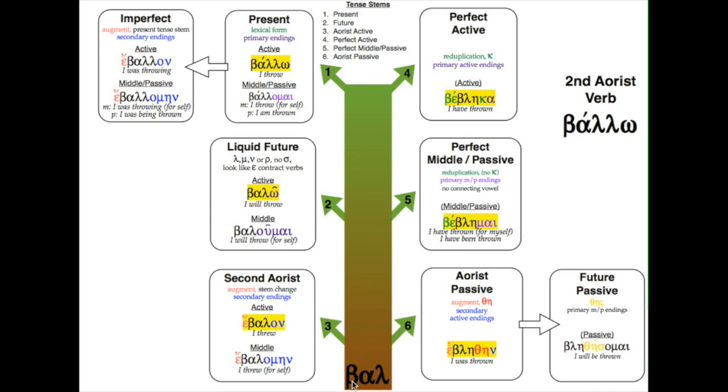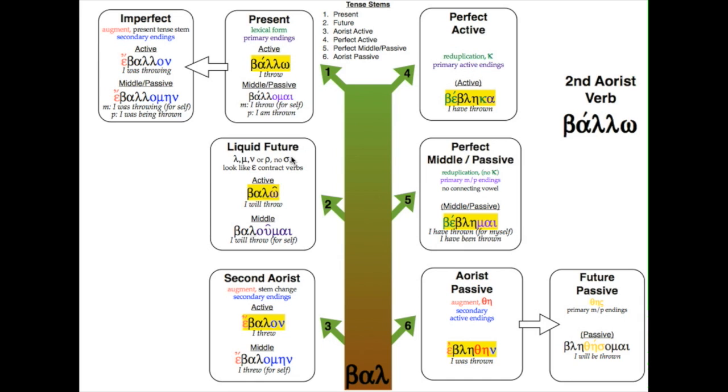Okay, so the root of ballo is ball, beta, alpha, lambda, just like that. So in the present, just like apostello, we see that the lambda doubles. Okay, we're getting used to that. The present can be a little strange that way. But there it is with the primary endings. In the imperfect, we augment and use secondary endings. Built, see, on the present tense stem, the ball with the double lambda is still there. Please notice that in all the rest, well, there's no double lambdas anyway. At least it's not like the present. We'll get to some of the weirdos here in just a second.